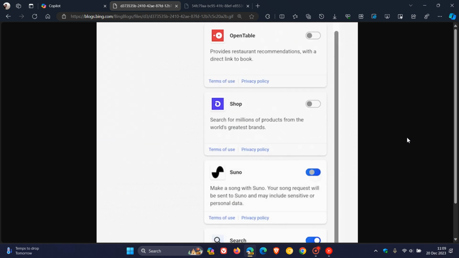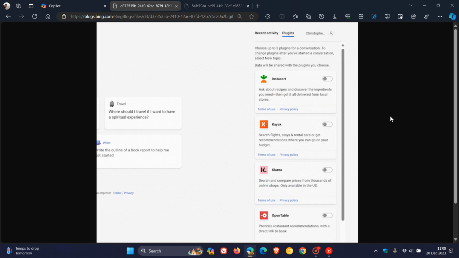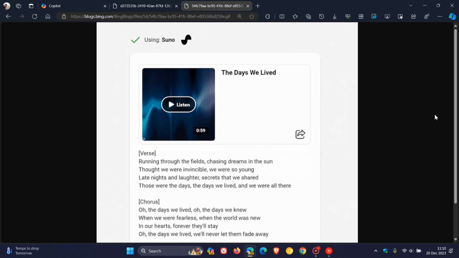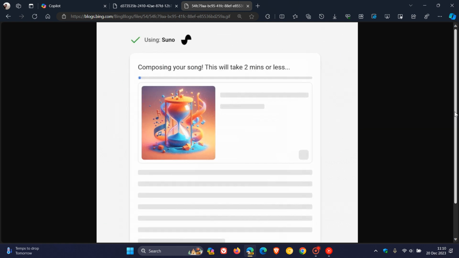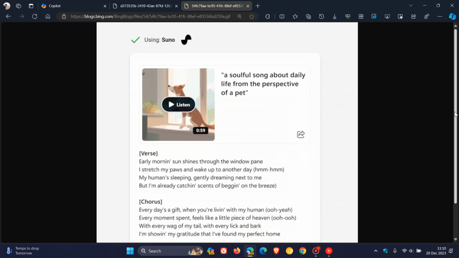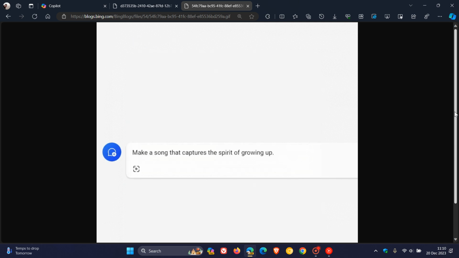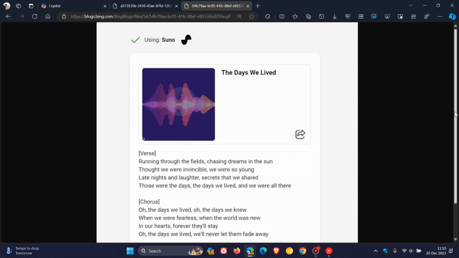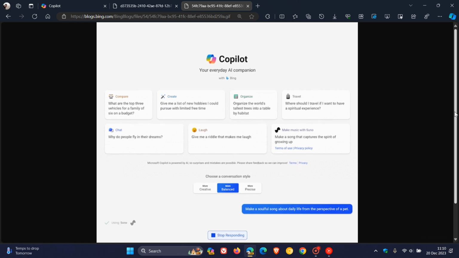Now, how this is all going to work at the end of the day is obviously in Copilot, you need to enable the Suno plugin, or click on the Suno logo that says Make Music with Suno, and then you need to ask Copilot to create a song for you, such as, and they give an example, create a pop song about adventures with your family. That's just one of many examples. And then obviously it'll take a couple of minutes to generate the song. And then after that, you can then have the option to share on social with family, friends, and colleagues as an example.